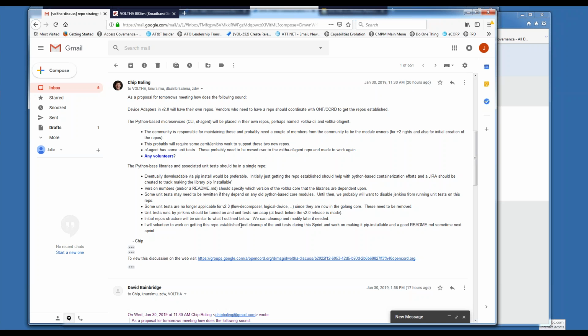And the one thing I did forget in the message is what about the protobuf files? Currently, the protobuf files in VOLTHA Go are in the base directory, and for the PONSIM adapters that are in Python, they basically copy those up and run it from that base.